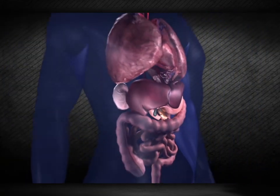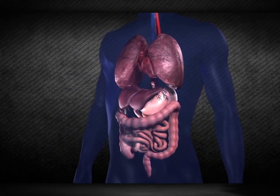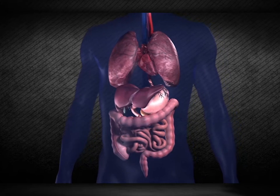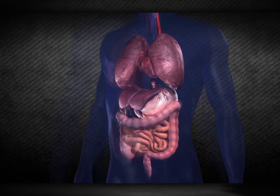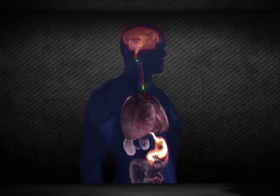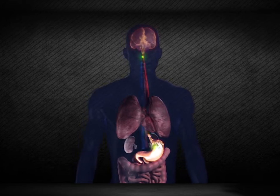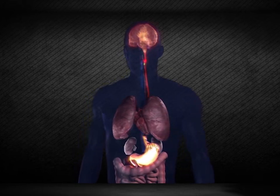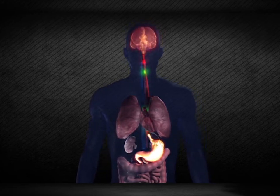The incretin system also regulates gastric emptying, intestinal motility, and satiety. For example, studies have shown that high plasma concentrations of GLP-1 inhibit the contraction of intestinal circular muscle, which is essential to churning and moving nutrients through the small intestine. GLP-1 also binds to GLP-1 receptors on vagal primary afferent fibers in the gut. The activated neurons transmit signals from the gut to the brain, which relays the information back to various gastric muscles, reducing the speed at which nutrients pass out of the stomach and into the small intestine. This process helps spread out the intestinal absorption of carbohydrates, fats, and proteins over time, further blunting the size of postprandial spikes in blood glucose levels.